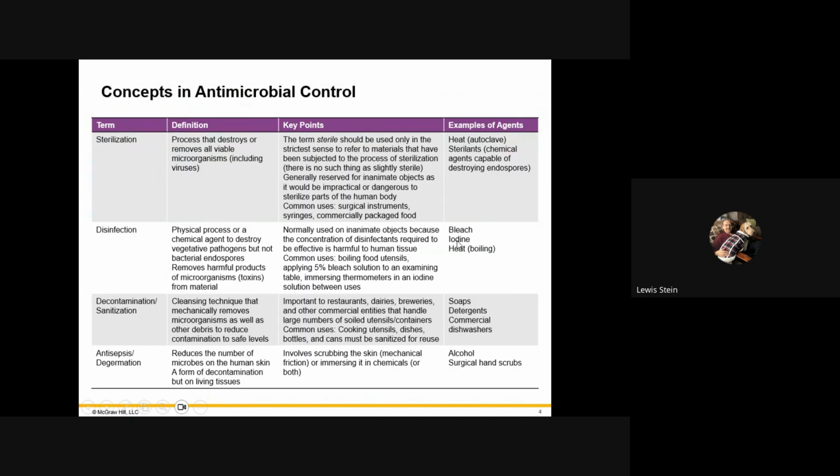I would not have put iodine in here. I don't even know if you guys can share with me what they do in the hospital when you get to clinical. They still put thermometers in iodine. We never did that.